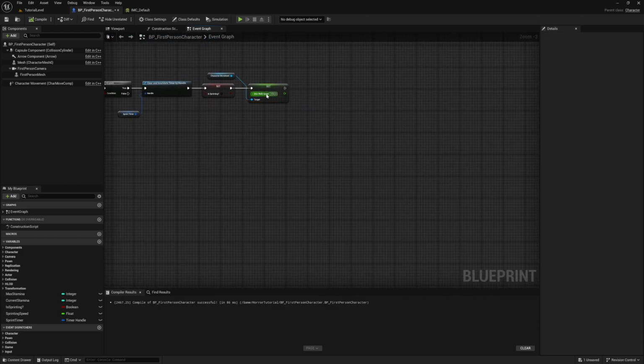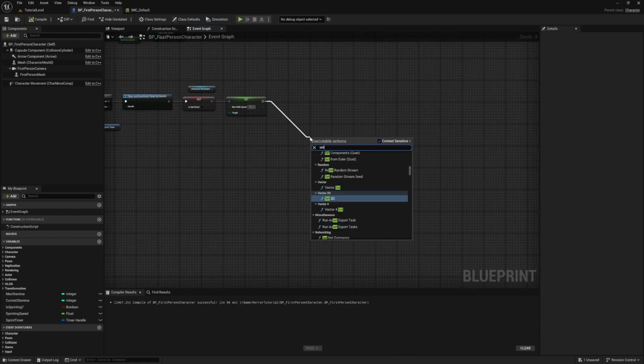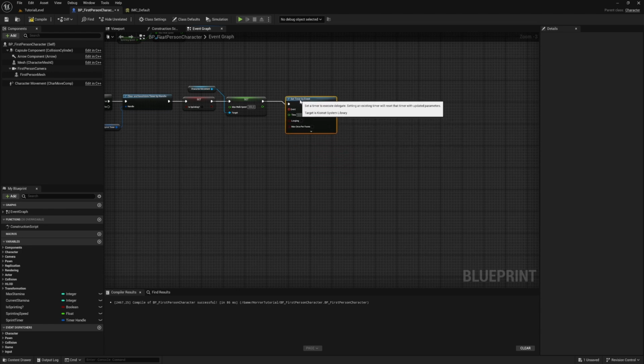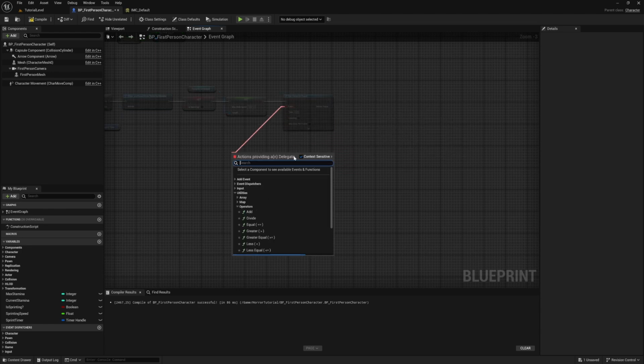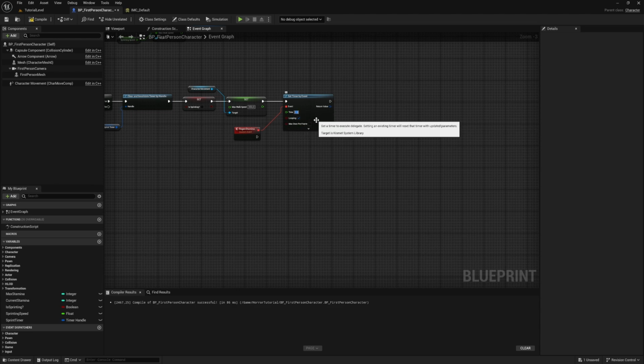So the way we can do this is we can create another timer. So we can set timer by event. And here we can pull down and do custom event, regen stamina. Same again with, we want it looping, and the timer should be how often you want the stamina to come back. So say every 0.5 of a second you want the stamina to come back.